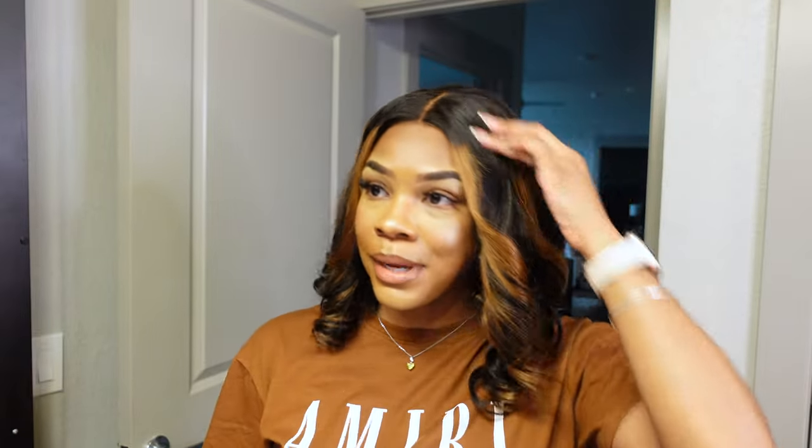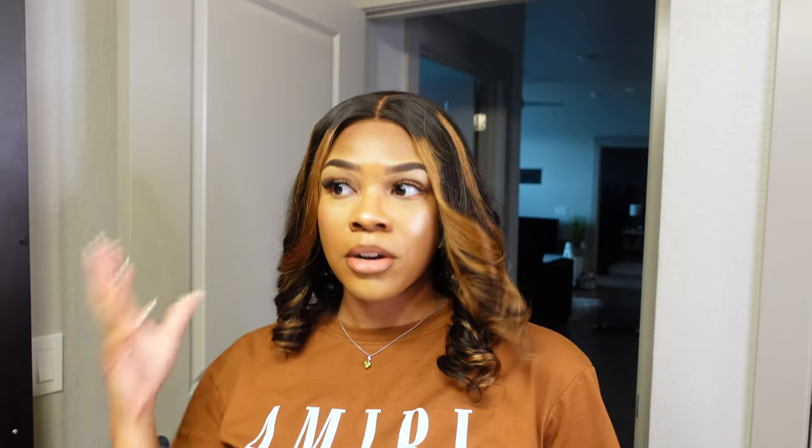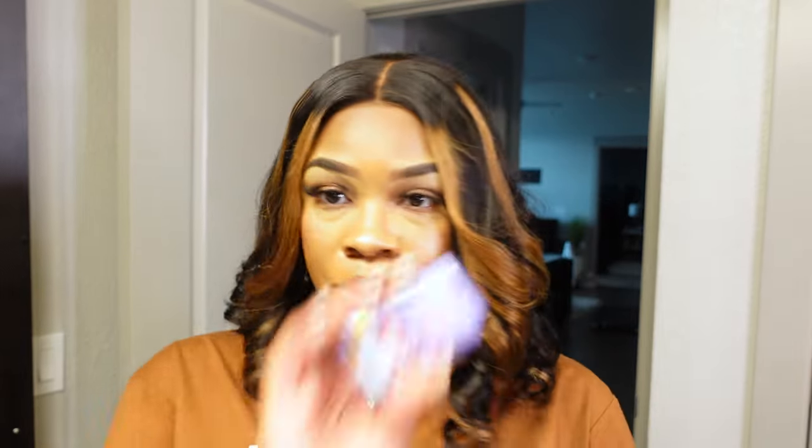And then, honestly, this is the quickest wig that I've ever installed or put on. Like, there's no glue needed. There's no nothing needed. I used a little bit of my edge wax. I didn't even use a hot comb for the top. I did obviously use the curling iron a little bit, but this is a throw on and go wig. Literally a 3-second wig. You throw this on, baby, it comes curled, and you ready. She's cute!